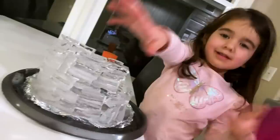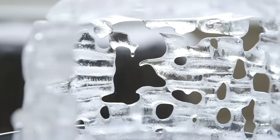Does this look like an igloo? Not yet, because this finish here. So ta-da, here is the final product. It's not that great. Nope. Although I think in this case, the fun was in the challenge of trying, at least for me. But I don't know where I'm going with this.